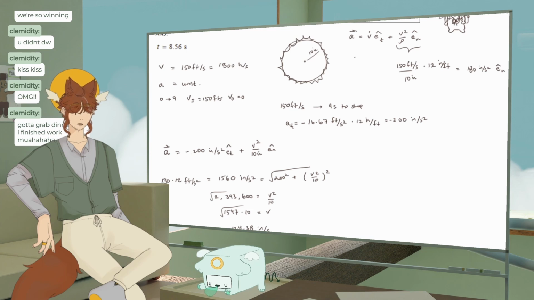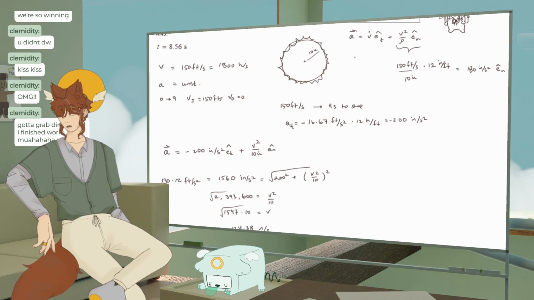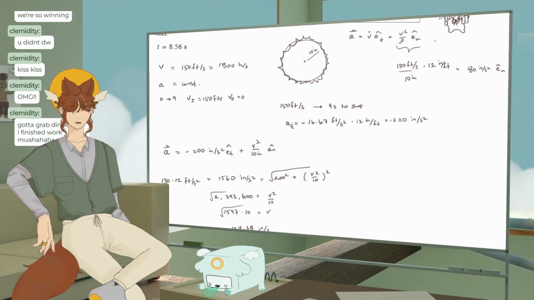So V times T equals A. Wait. Okay, V times T equals A. Delta V equals AT. Oh no, so it'd be V over T equals A. Yeah, so 150 divided by 9 seconds is 16 feet per second, and then we times that by 12, and that's 200. So we have our correct, and that's just talking about the velocity change, so that's gonna be our tangent, so that's good.